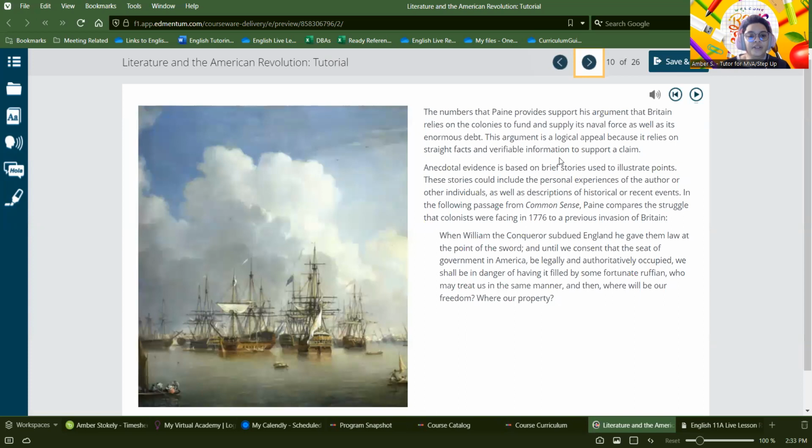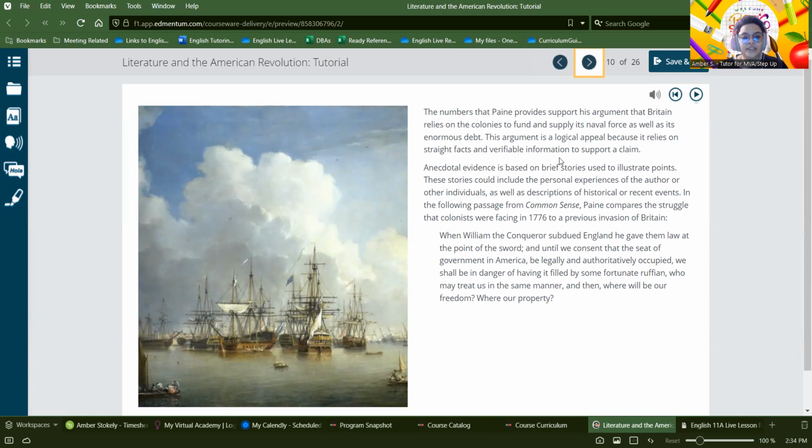The next type of evidence, on slide 10, is anecdotal evidence. Anecdotal evidence is evidence that's based on brief, true stories as examples. If it's something that someone made up, it's not anecdotal. This is like what we were talking about with personal examples. That's basically what an anecdote is. You're pulling from things that actually happened to make a point. What makes it convincing is that it actually did happen. Even if it doesn't speak to overall points, it gives you a solid example of what happened to at least one person, and that's sometimes useful for making a point.